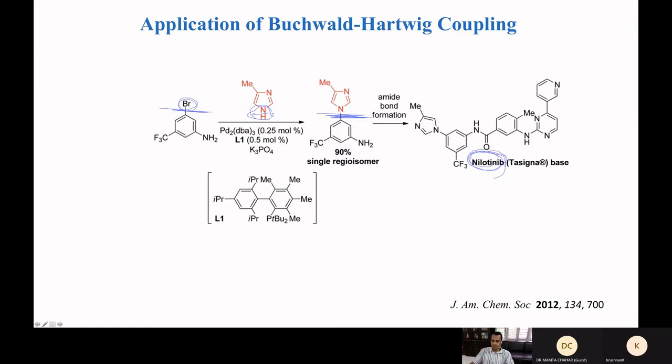So the bottom line here is, wherever there is a carbon nitrogen bond outside a benzene ring, you can essentially synthesize that bond with the help of this sort of coupling reaction. Here in this case, let's say these two bonds can be generated by this Buchwald-Hartwig coupling reaction.